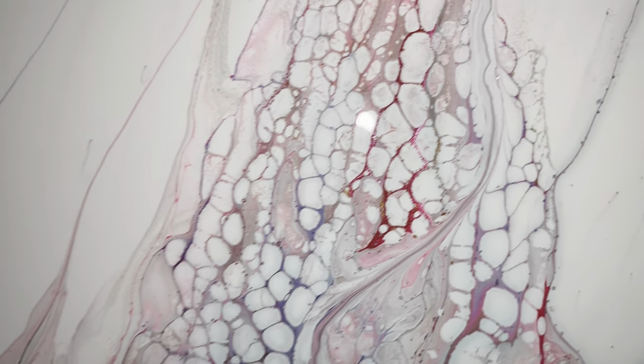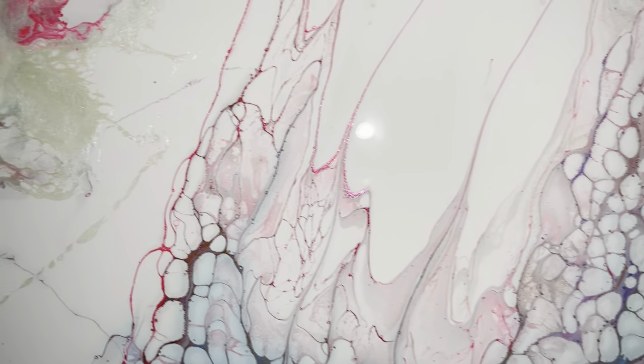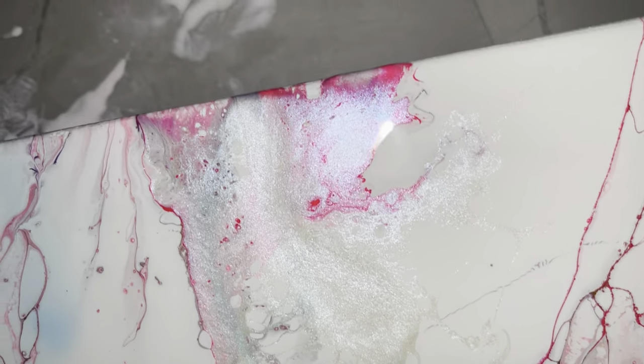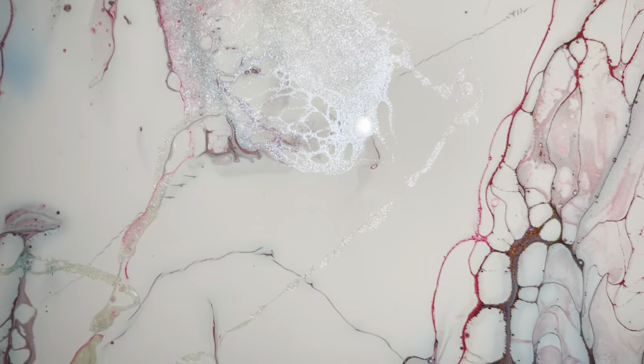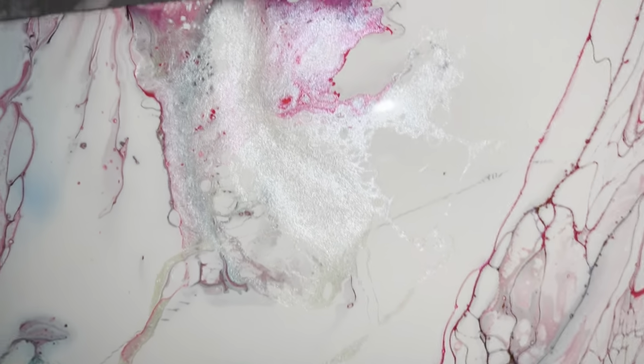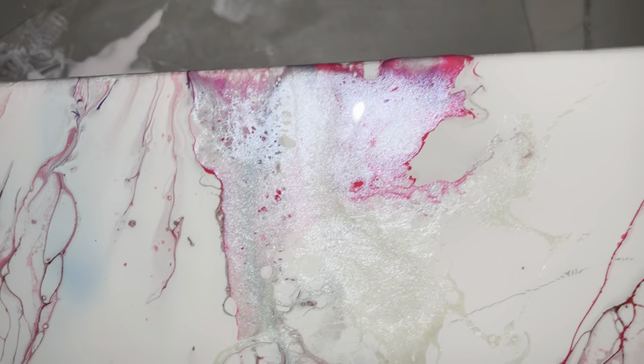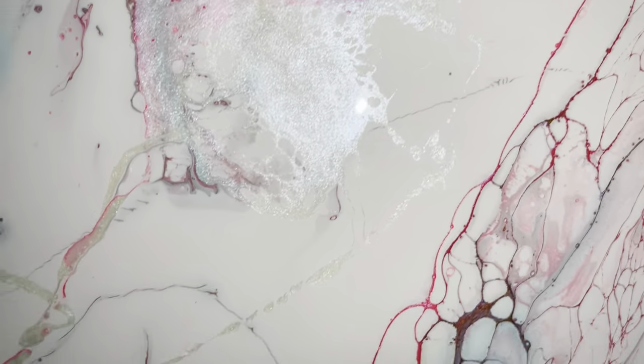Who would have thought? And then I did a last splat here. Well, that wasn't last, it was actually right in the beginning. I just took them right out of the pots and just threw it on there, the colors. I didn't mix them into a, look at that. Ooh la la. Craziness. I hope it dries well.